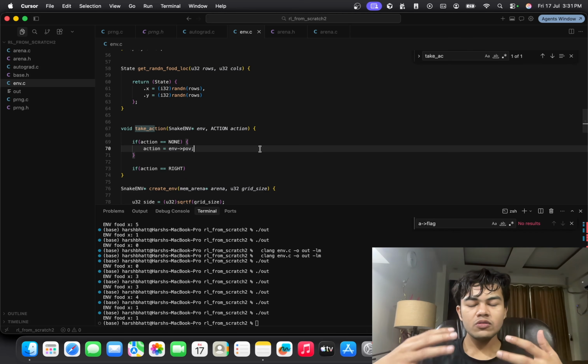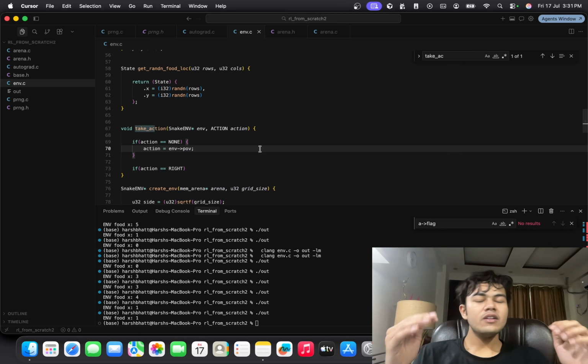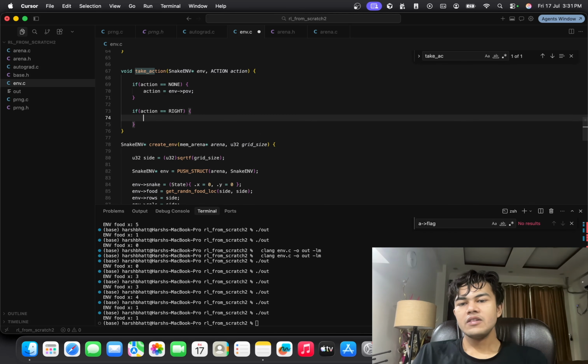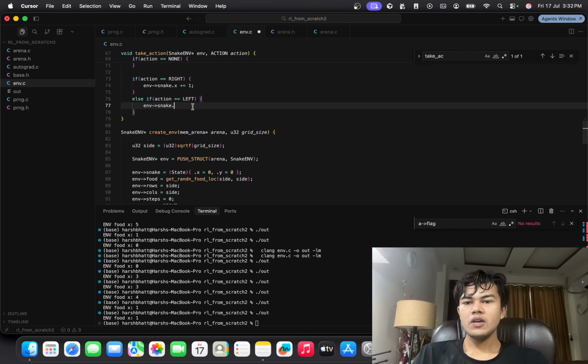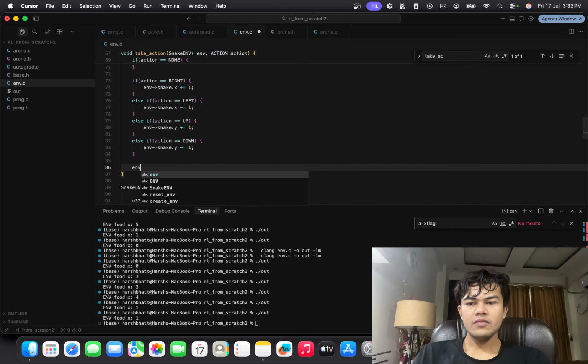What the model has to do is take action to prevent it from hitting the wall, or to get in the direction of food. So if action is none and the POV is right, snake.x will be plus 1. And in the end it changes the env POV to whatever the action was.